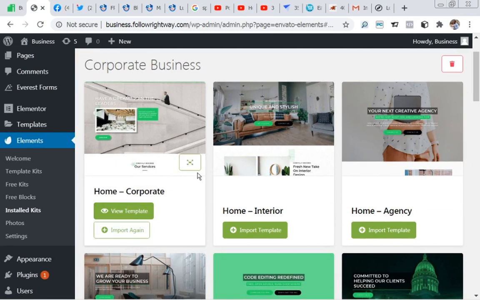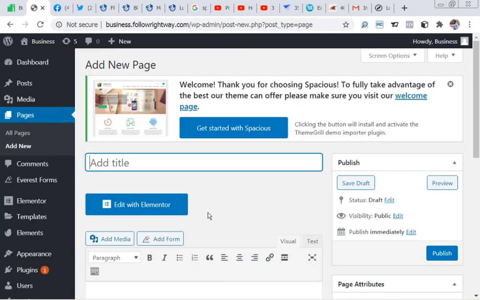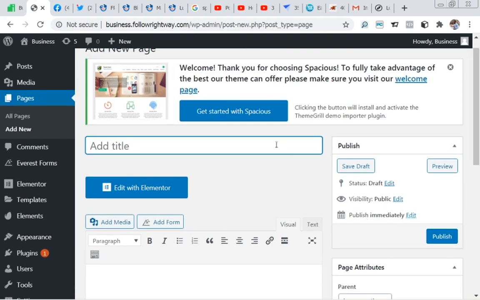So the next thing we need to do now is to start creating our pages one after the other. Okay, so now over to pages and click on add new. So I would like to call our first page home.